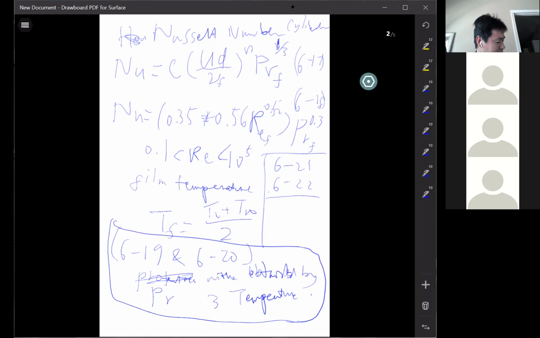I don't see any difference between Nusselt number D and Nusselt number, it's all from the D. So it's all from the diameter. For one cylinder or one sphere, that's the diameter. I don't see the difference. I don't think the book even mentioned that difference. There's an inconsistency in the writing in the textbook. Okay, so these are the cylinder.